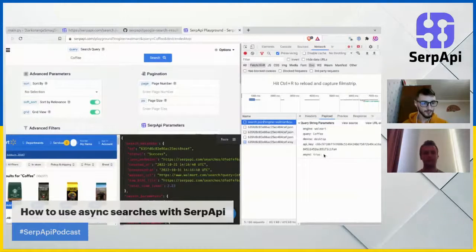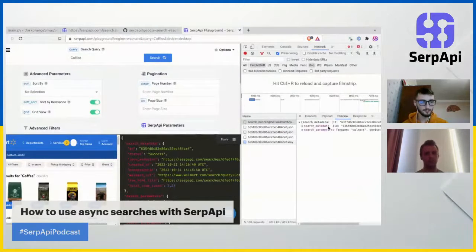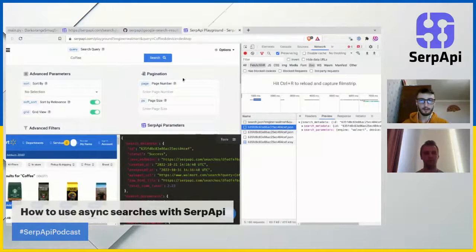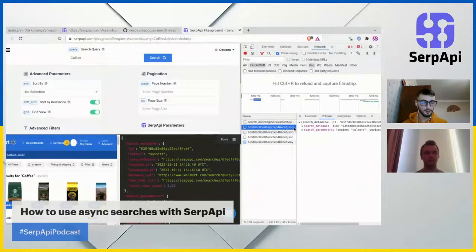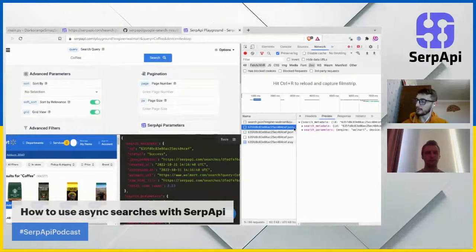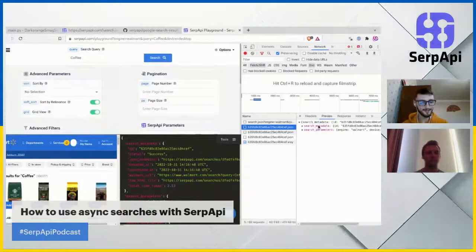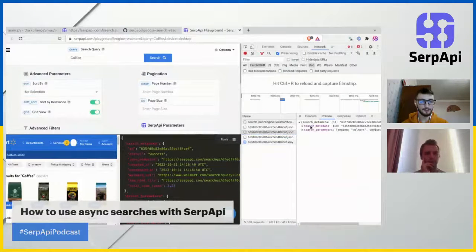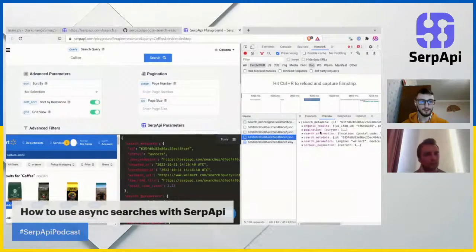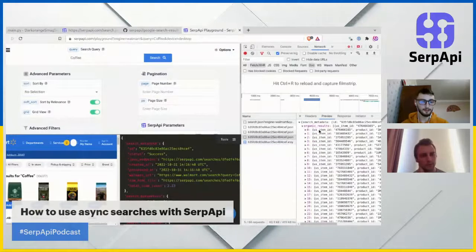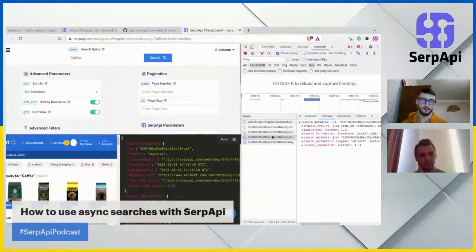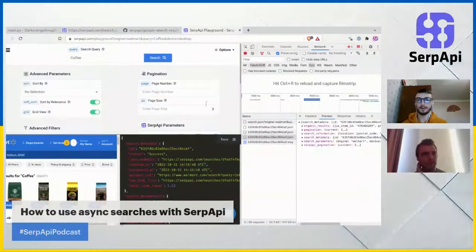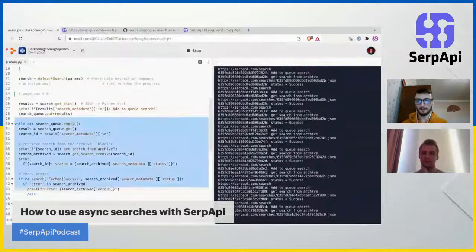At first we make a request with async true, it returns a response with search metadata, and then the SerpApi playground uses the JSON endpoint, and it still returns a response with status processing. Then it retries again, then it retries again, and then it responds with actual data, and the SerpApi playground stops. The same is done here.